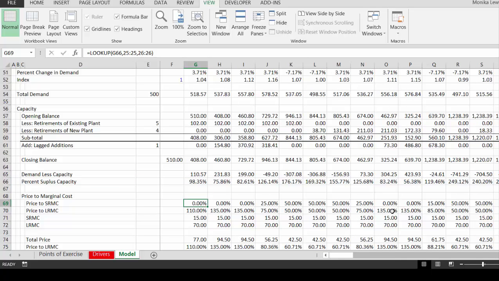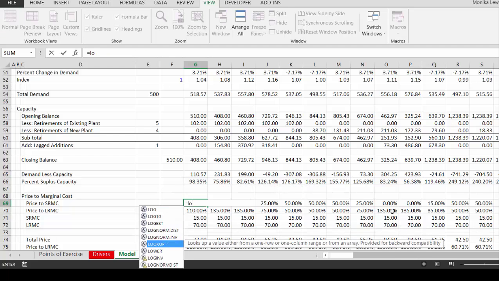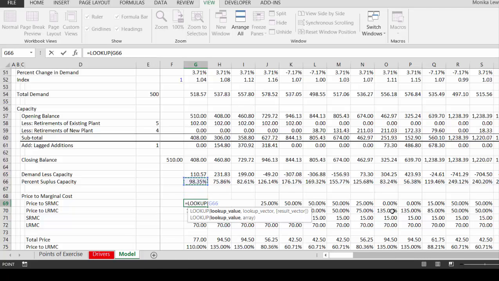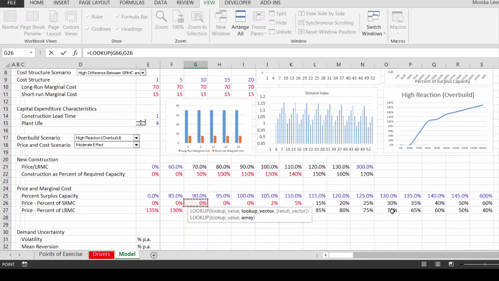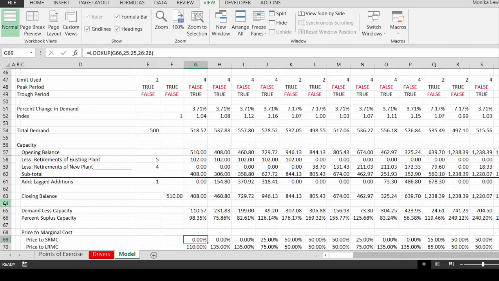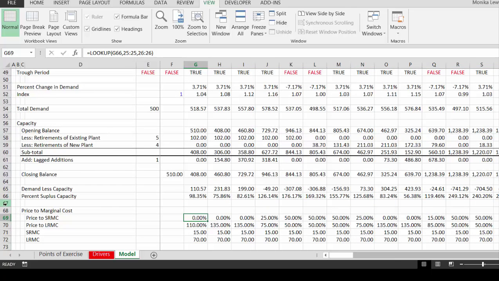But then we say, well, okay, let's take that capacity index and just use a lookup function. So you use lookup, of course, tab over, go up to the percent of the surplus capacity, and that's going to determine the price. Tab there and tab here. Now, I am going to scream about something. It would work a whole lot better with the lookup interpolate, but I didn't bother getting it. So that's the same lookup function, we just use a different column.